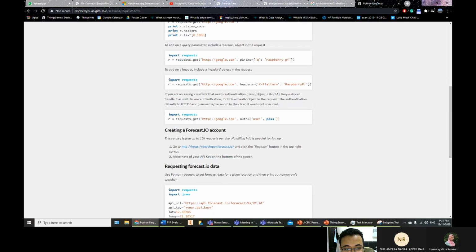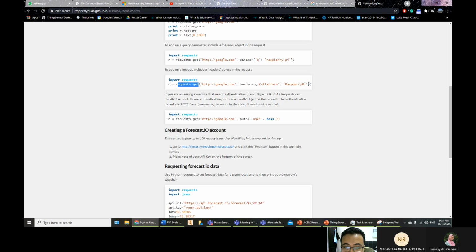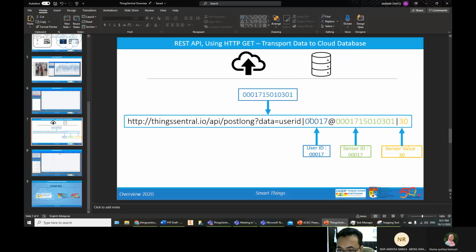You just have to import the library for request, where this one you require internet connection, Wi-Fi connection. Okay, so request.get the link, this link. This is the HTTP API link, you have to put inside here, and you only have to set this as variable where you can edit, and also this as your sensor node, your defined sensor node ID, and then maybe for the Python you put x variable.